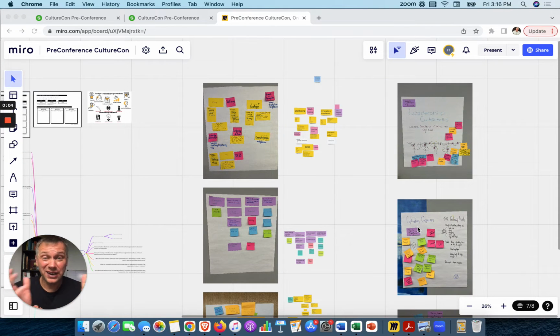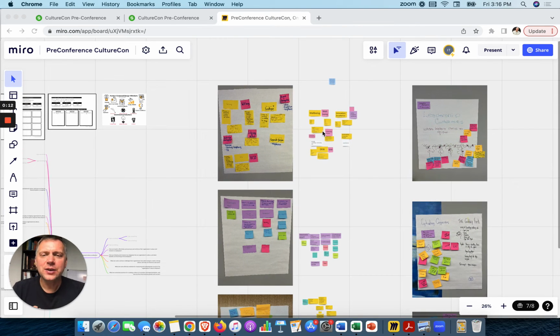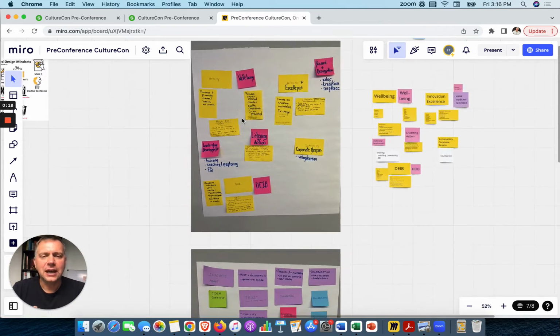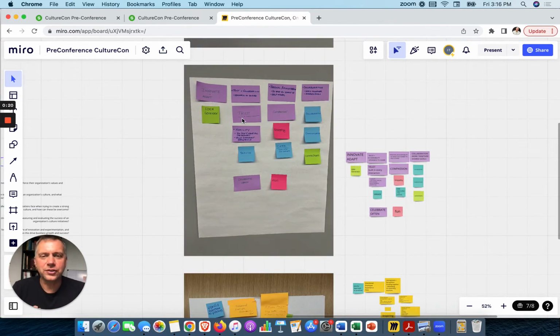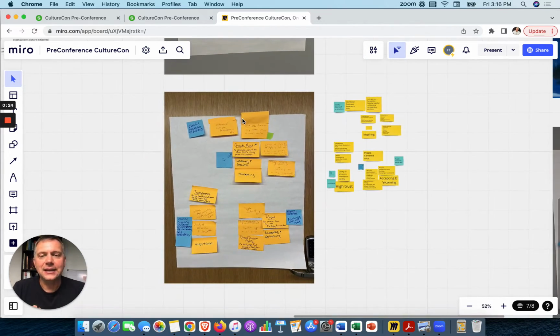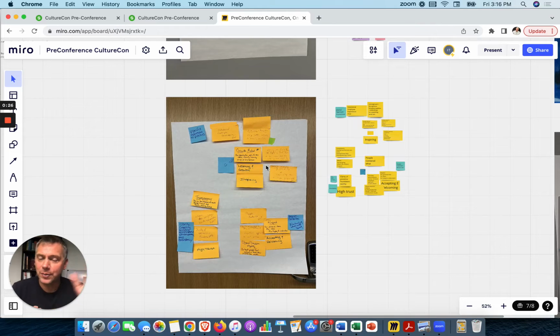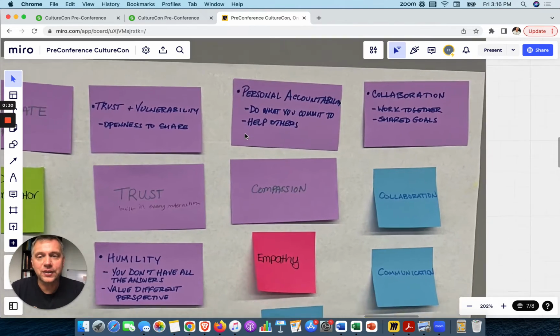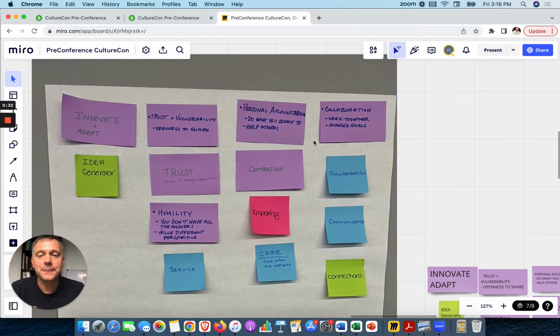I love to integrate two different tools together and their AI features: Miro, the whiteboard tool, and then, of course, ChatGPT. So here's an activity I did in a workshop the other day where we had people visualize their ideal organizational culture, a very positive culture. And they did the usual activity where everybody submitted maybe four sticky notes. They themed them. They identified what the themes were, right? You can see that here.